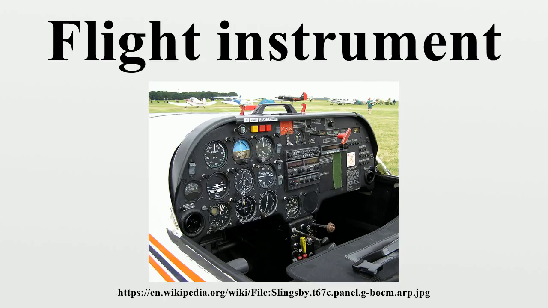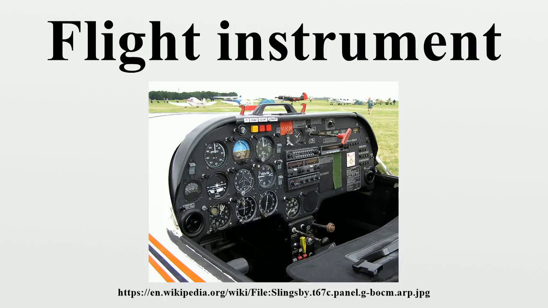Gyroscopic systems. Attitude indicators. The attitude indicator shows the aircraft's relation to the horizon. From this, the pilot can tell whether the wings are level and if the aircraft nose is pointing above or below the horizon. This is a primary instrument for instrument flight and is also useful in conditions of poor visibility. Pilots are trained to use other instruments in combination should this instrument or its power fail.